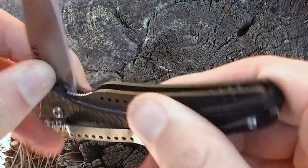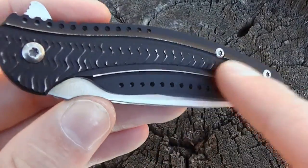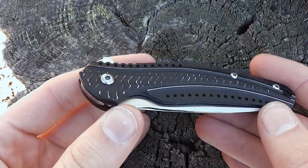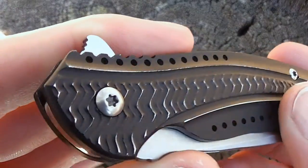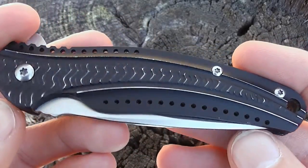Now, just one thing to mention more about the handles is all this wear you see on there actually comes from the factory that way. It's kind of their pocket worn look. It's interesting, I don't really have strong feelings towards it either way. But that's not wear that I put on it. That's actually from the factory.